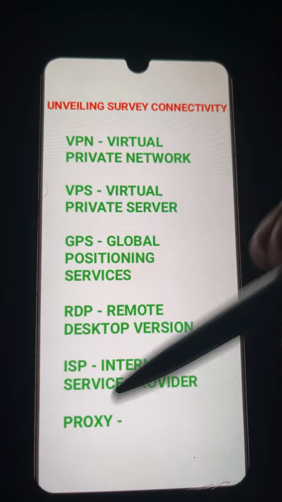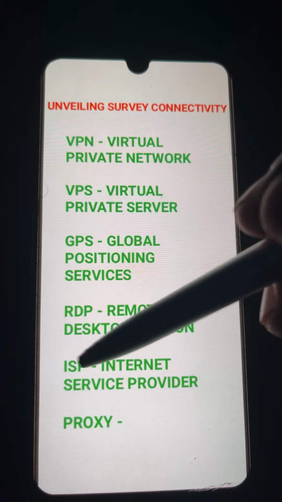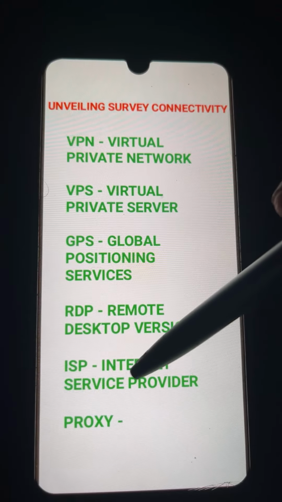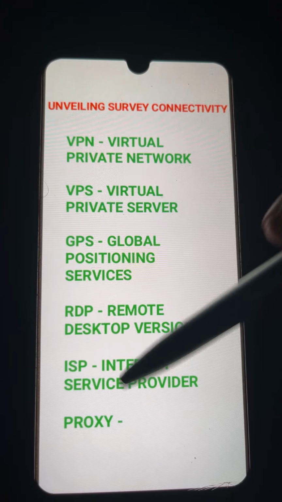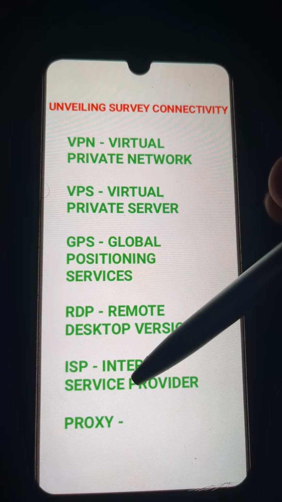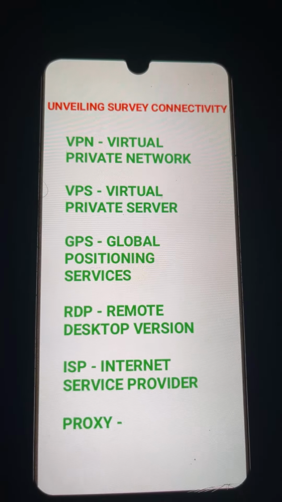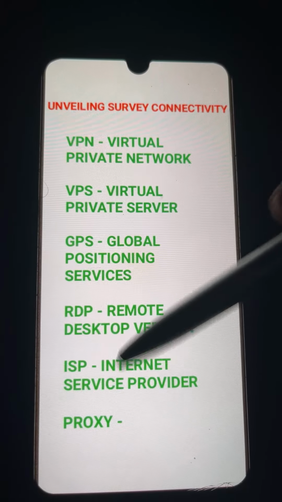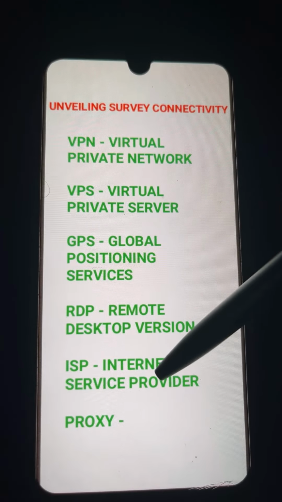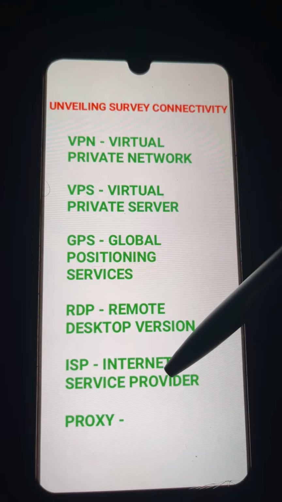What a lot of you use to watch me is this ISP, called Internet Service Provider. This is what you use to connect to your IP to watch me. The internet service provider in your country gives you data to be able to access me.